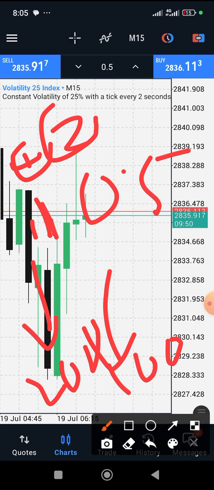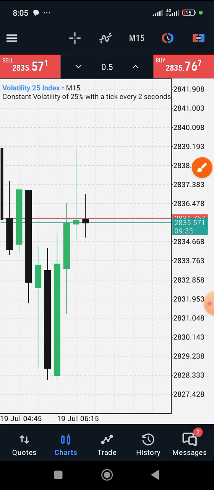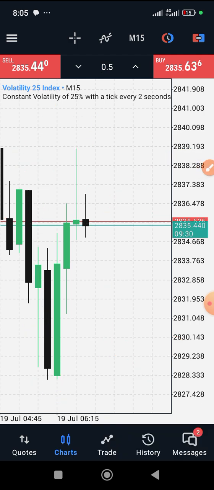I don't know if I explained lot size previously in one of my videos, but I was checking it today, and probably I explained it in one of the videos, but just in case I did not, I'm doing a video again to explain it. So you understand. So this was lot size. So let me show you practical.